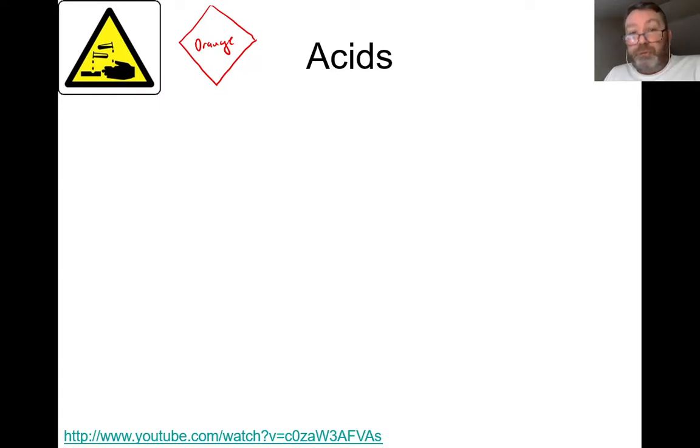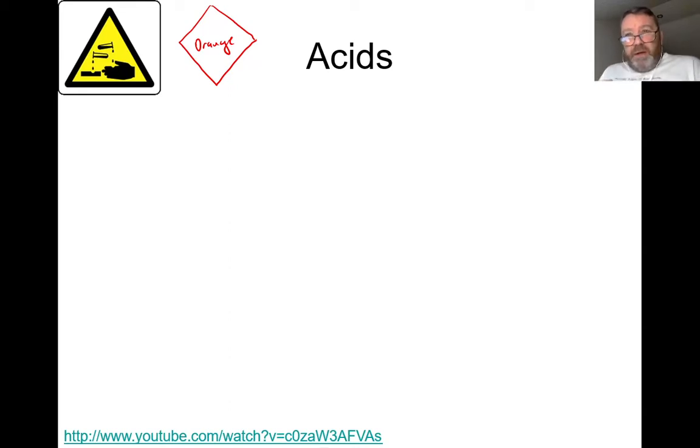Okay, it burns through materials, it burns through flesh, and it burns through other materials. So when we're using acids and bases, obviously we've got to be careful with skin, we've got to be careful with clothing, but most importantly we've got to be careful with eyes, because if an acid gets into your eye, it'll burn it. Okay, and unfortunately, as to date, there is no cure for blindness. So we've got to be very, very careful when we're dealing with acids, that we keep them well away from our faces. Goggles on all the time, screens on even. I think we might bring back the old visors when we're dealing with acids and bases, just to make sure that our faces are protected and so on. Anyway, that's what that symbol means, okay?